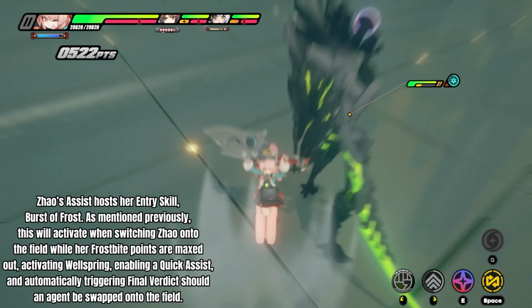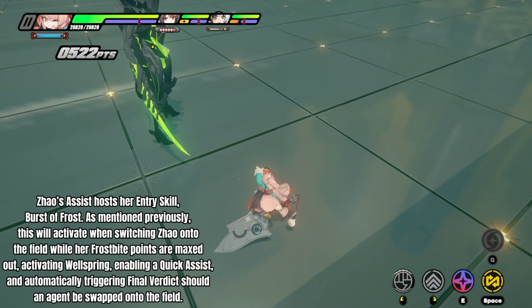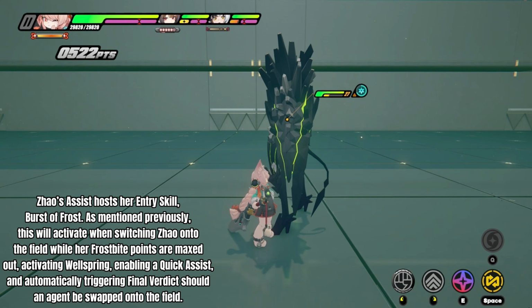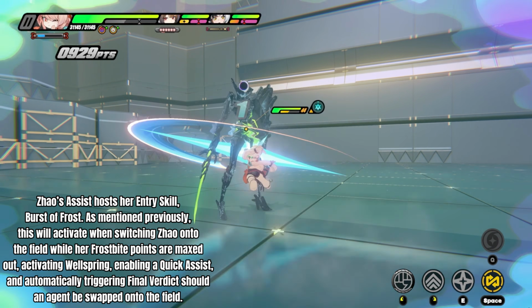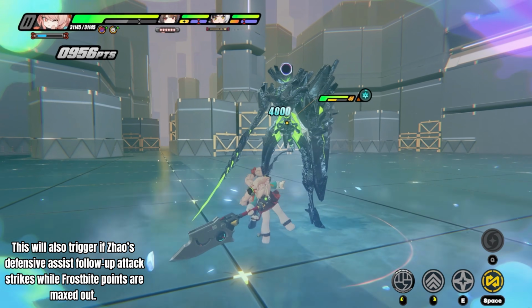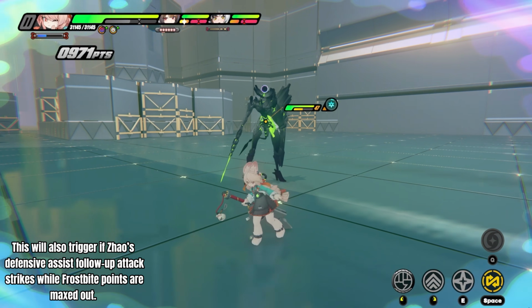Zhao's assist hosts her entry skill, Burst of Frost. As mentioned previously, this will activate when switching Zhao onto the field while her Frostbite points are maxed out, activating Wellspring, enabling a quick assist, and automatically triggering Final Verdict should an agent be swapped onto the field. This will also trigger if Zhao's defensive assist follow-up attack strikes while Frostbite points are maxed out.